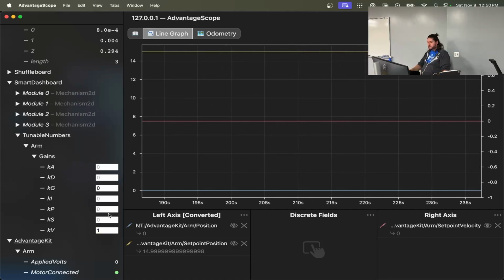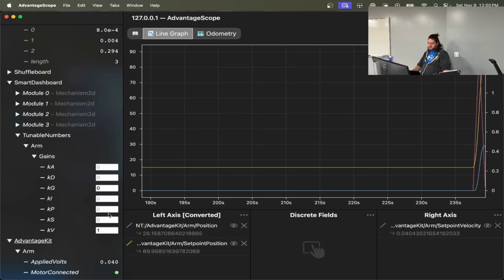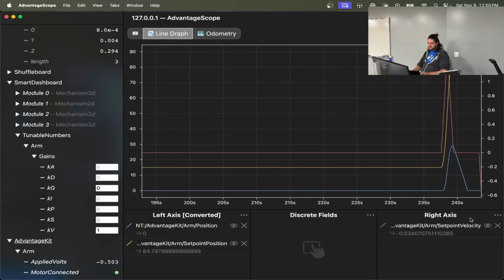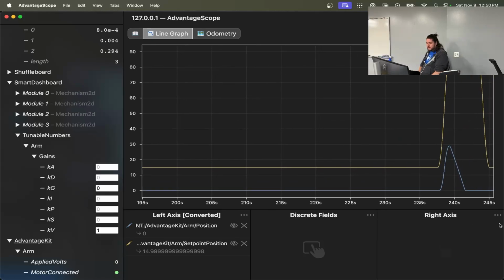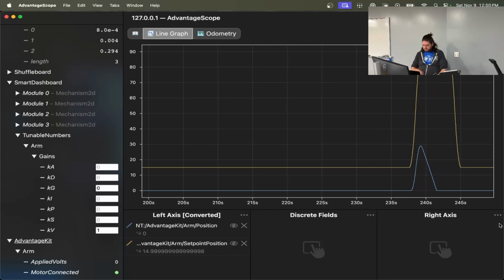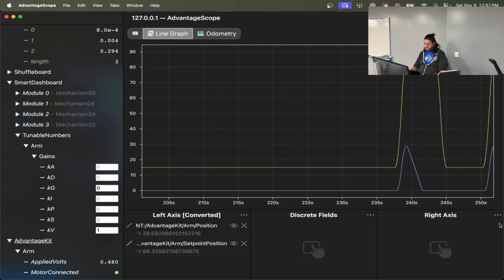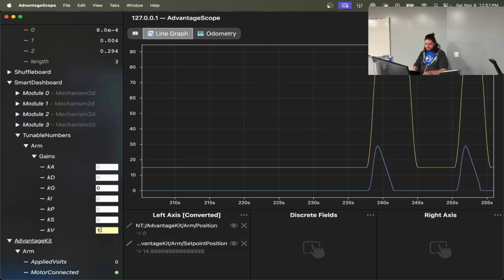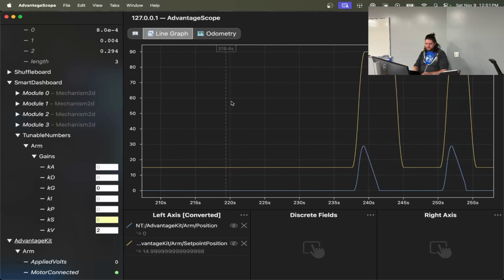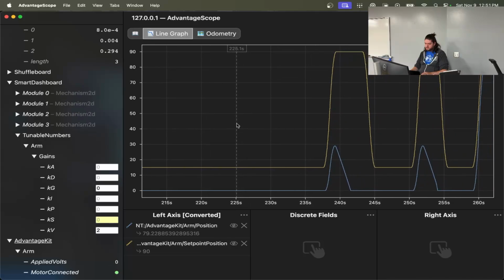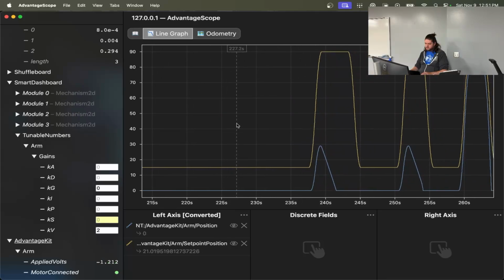Nothing will happen until I hit this button. And so now you can see I have a blue line and I have a yellow line. I'm going to delete the red line. I have a blue line and I have a yellow line. What we want to do is basically, let's increase this some. Let's see what happens when I increase it. There we go. I let go.